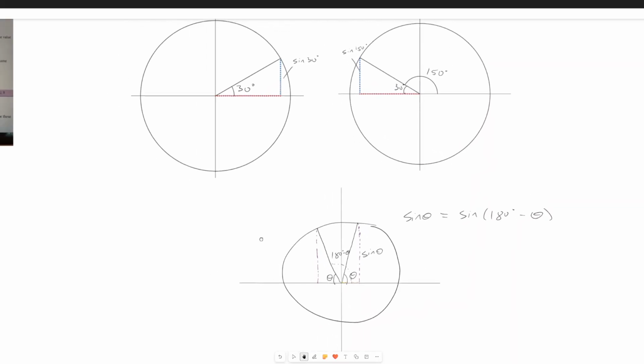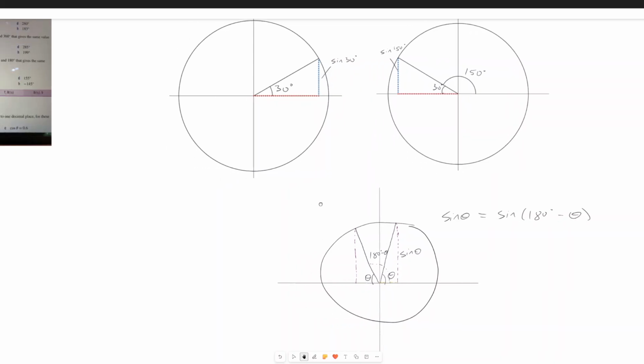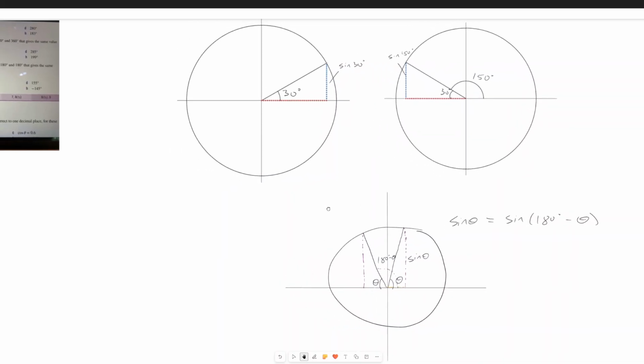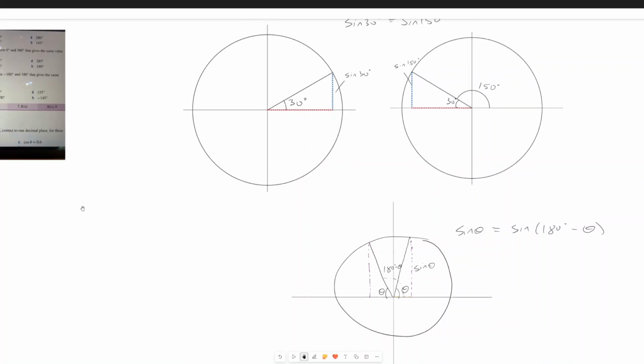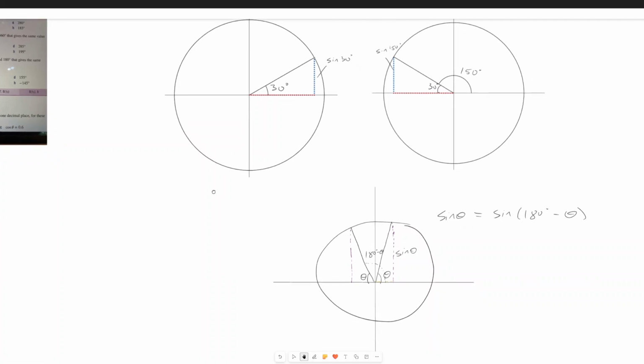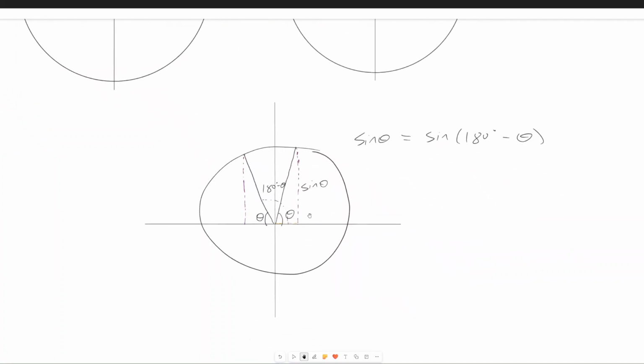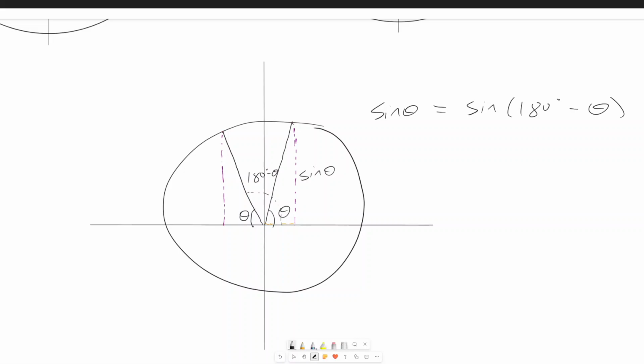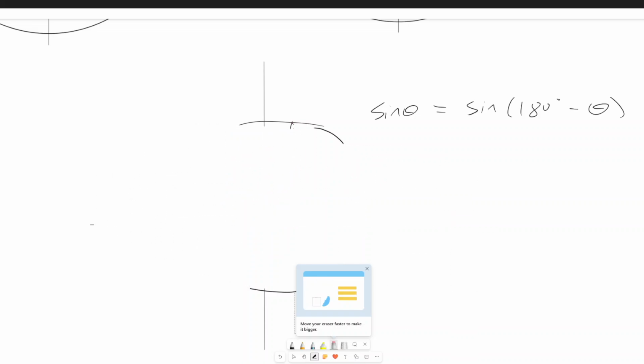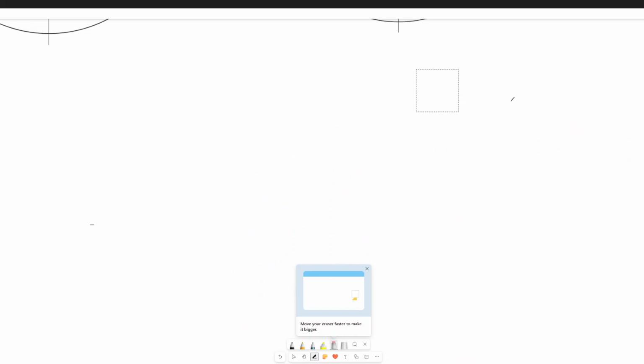All right, cool. Now, let's go back to the question, right? So the question here says, for which angle does it give you the same value as minus 15 degrees? Okay, so let's rub this out and figure out where minus 15 degrees would be. Okay, so let's just draw another unit circle here.